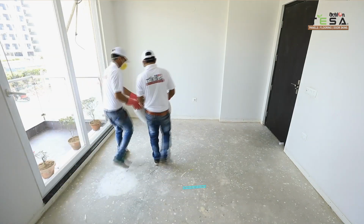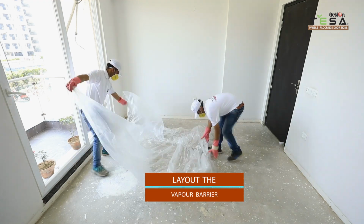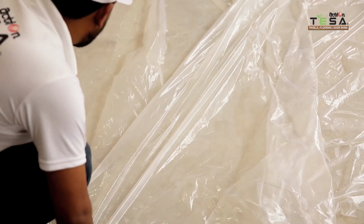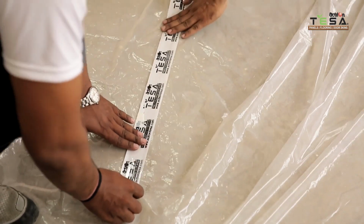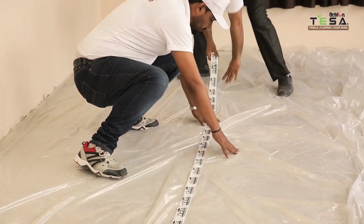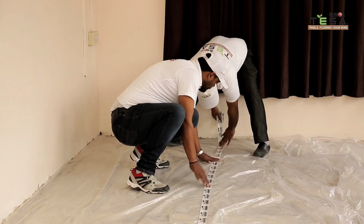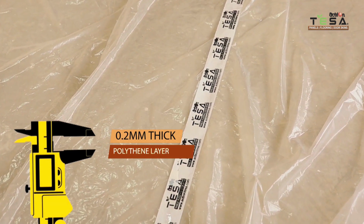Start by laying out the vapor barrier one row at a time from the longest wall of the room. The direction of laying this polythene should be the same as that of the wooden flooring. When joining two sheets of barrier together, the joint of the PVC film must be overlapped by at least 50 mm and joined together with the help of an adhesive tape. Using this vapor barrier product helps control water vapor migration through concrete slabs. Around 0.2 mm of a thick polythene layer is required under the wooden flooring.